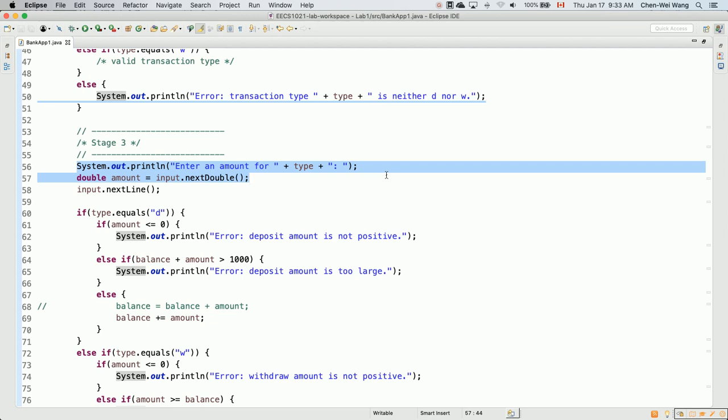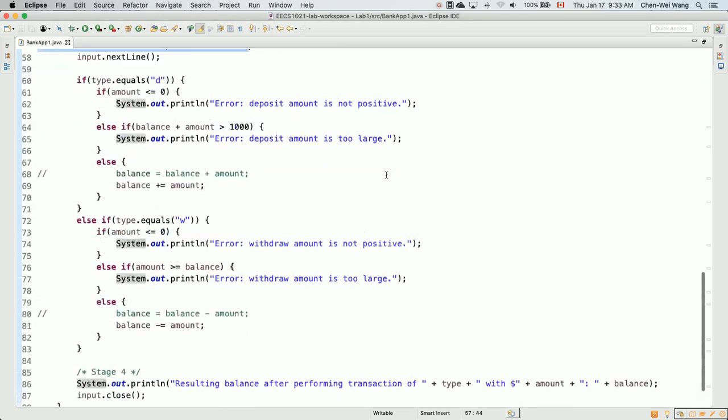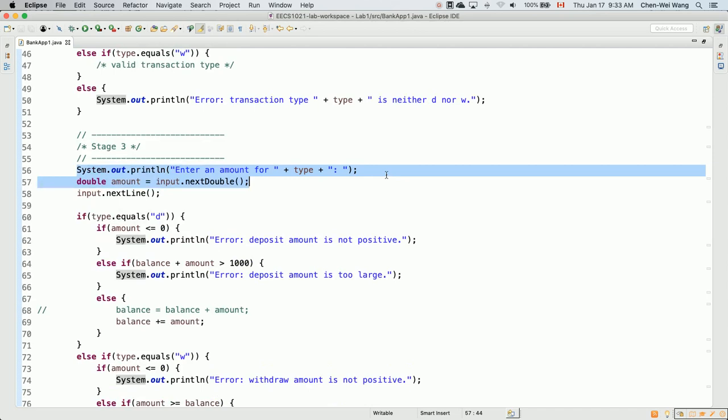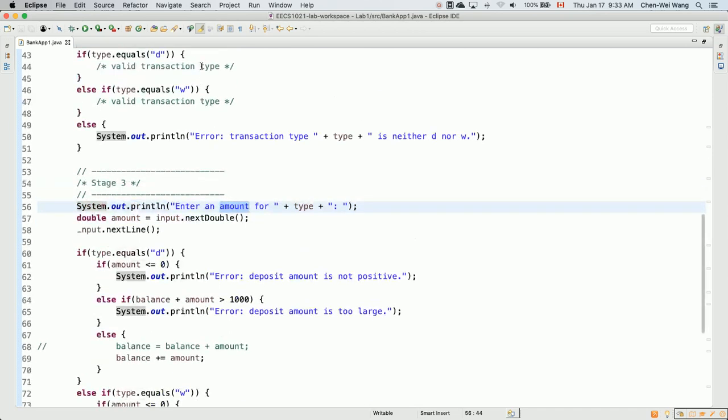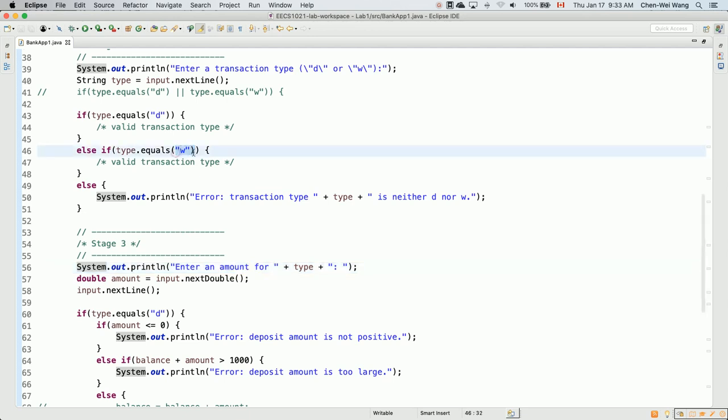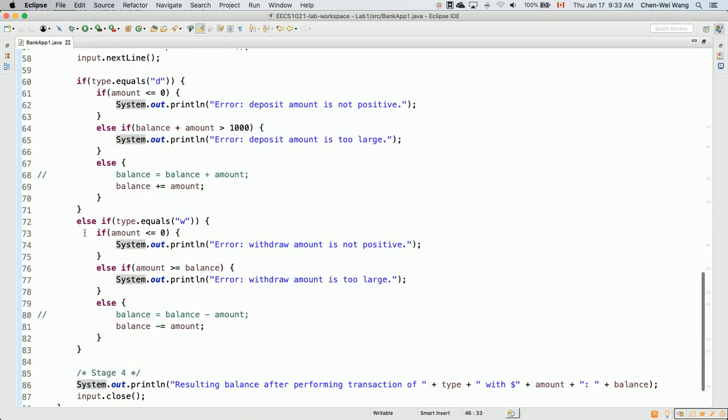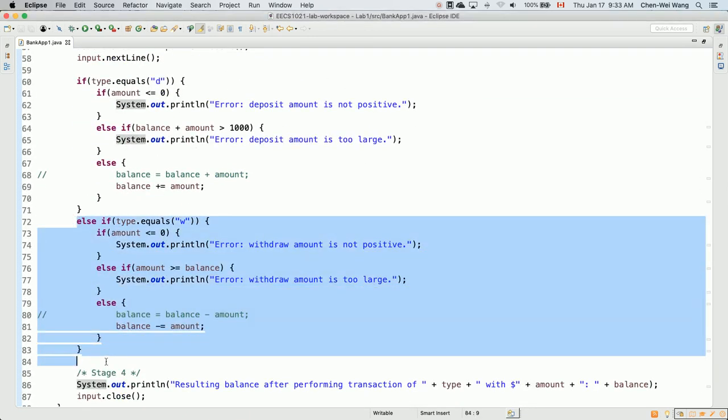So what I want to illustrate is another thing about a program which somehow is correct, simply because the code structure is really the one we want to change into, just for that small part. Let's say we enter the initial balance being valid. We also enter the amount. We also enter the transaction type being valid, let's say W. And now let's say we go to this particular else if, right? Because type.equals W will give us true.